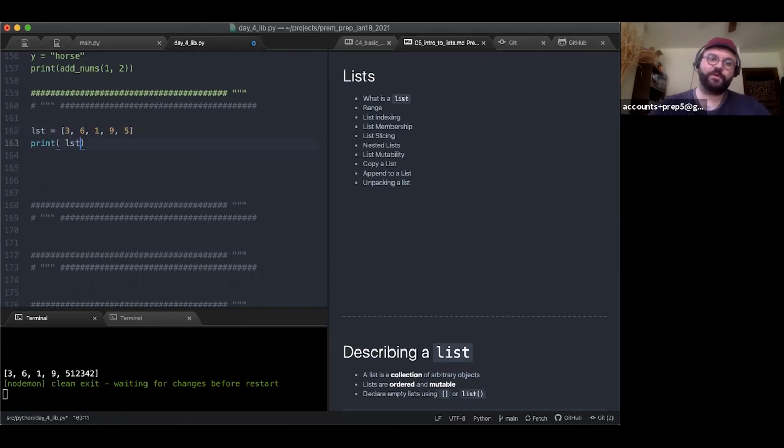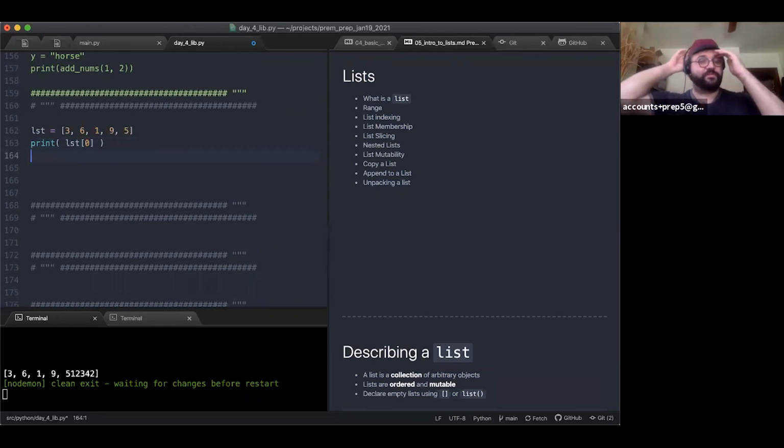If I want to know what the value of my list at index 0 is, I can specify the list that I want, and then after the list, I'll put square brackets. Python knows that I'm going to index into the list now. Inside the square brackets, I'll put the number of the index whose value I want to retrieve. The way we would say this is list sub 0.